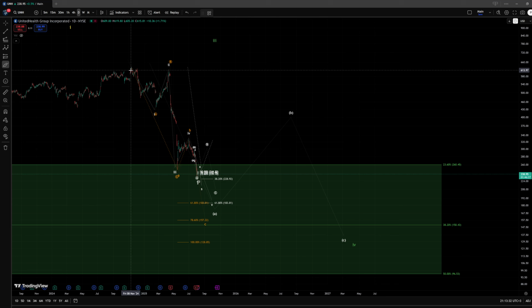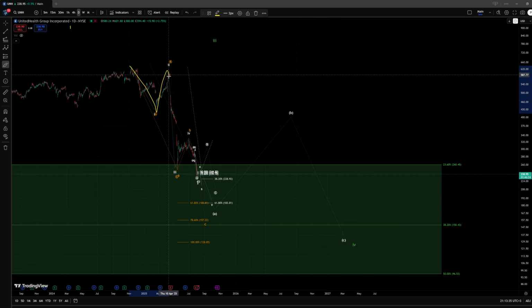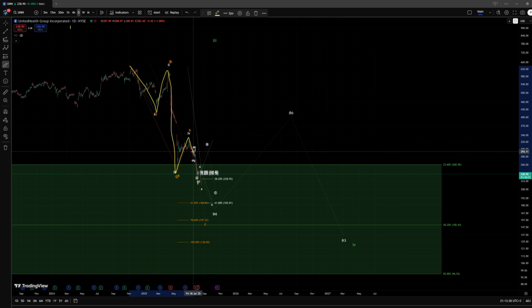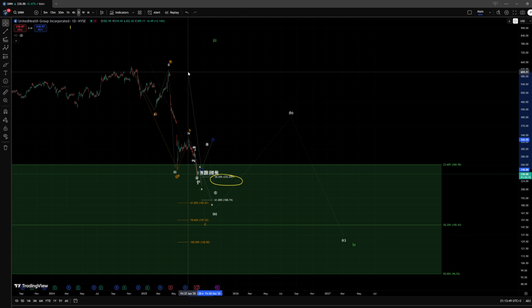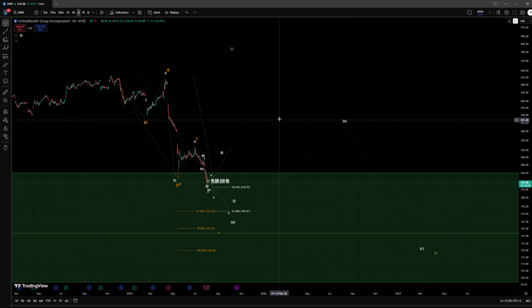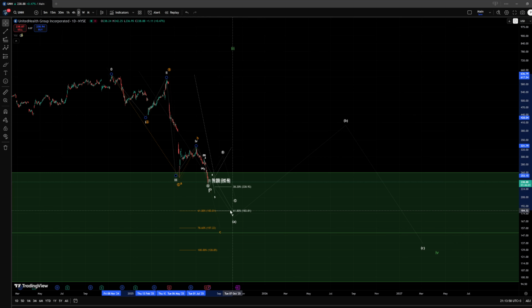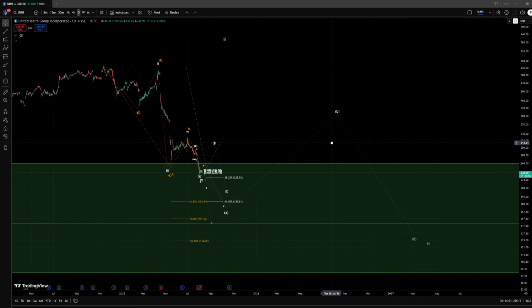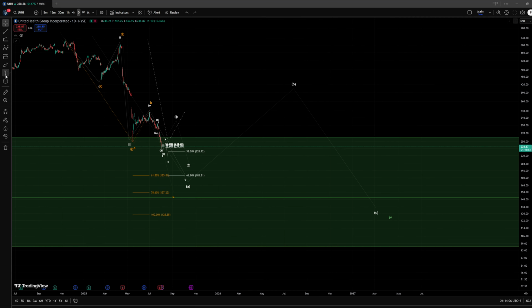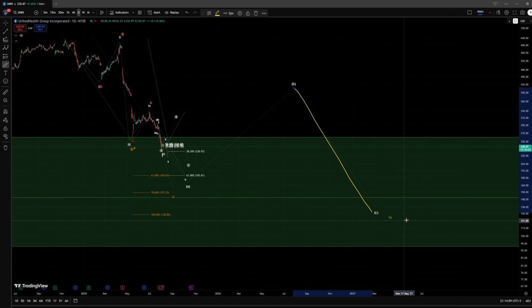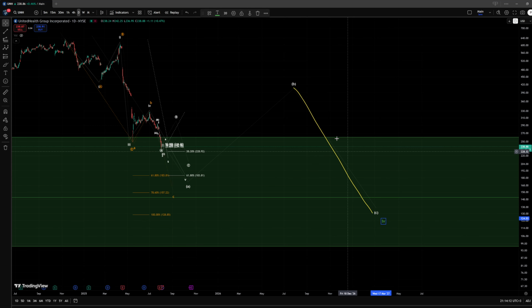And in the white scenario we have a wave 1 down, a wave 2 up, a third wave down, a fourth wave up, and now we would still be in the fifth wave to the downside that would have a first ideal target at the $229 level down to around $188. Then the idea is that this fifth wave would only complete a larger A wave, and then we would expect a reversal higher, but only in a B wave, not to new all-time highs, and then still go lower in the C wave to the downside, and then we complete the actual wave 4 in green.